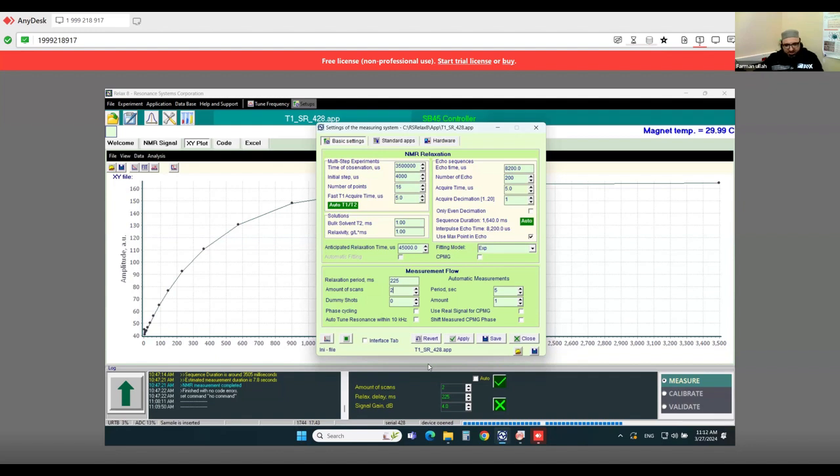But first of all, this is an unknown sample. We do not know what will happen or what the results will be. So let's go with the same setting. I will apply, everything is okay, and then I will start the measurement.